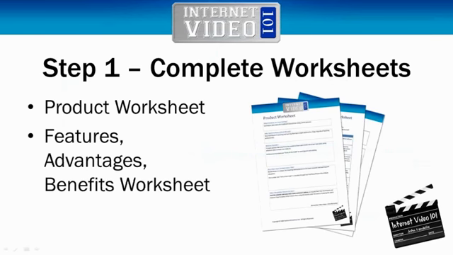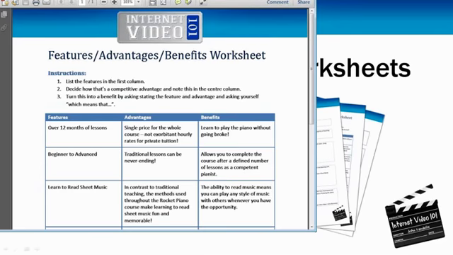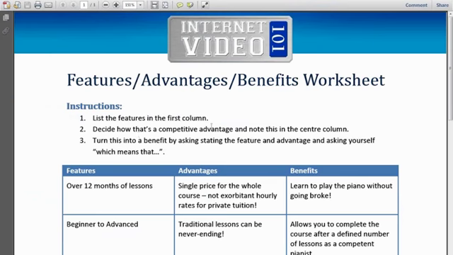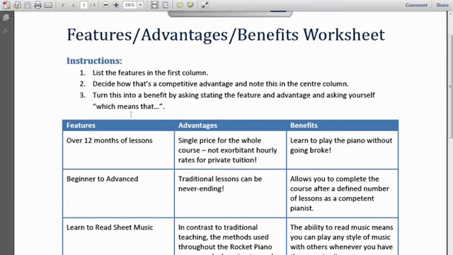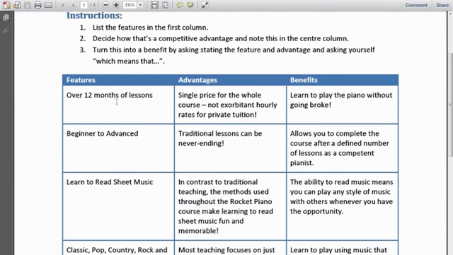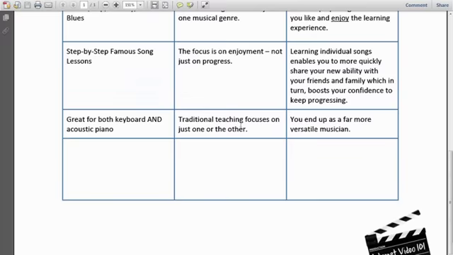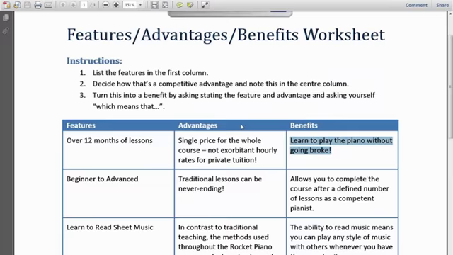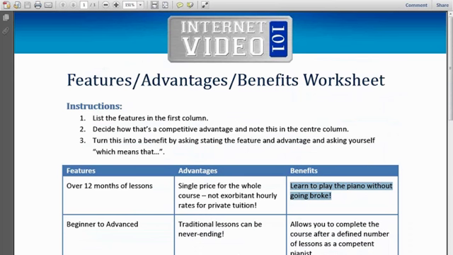We then went into features, advantages and benefits. And again, went through here. I won't read all of these. I'll make them available for download so you can review them. So I went through and I listed the features, and these were just the features that were listed as bullet points on the Rocket Piano website. I took each of their features that they listed, turned it into an advantage, and looked at what the benefit was. Okay, so as I say, there's a whole load of them there to have a look at. We won't dwell on them right now.